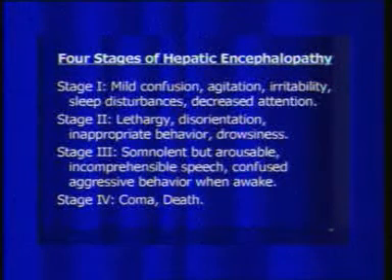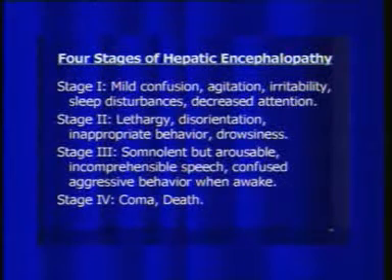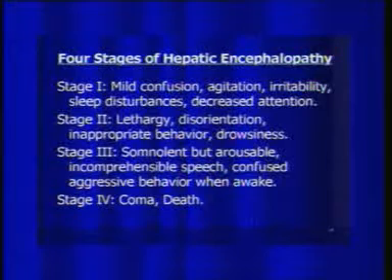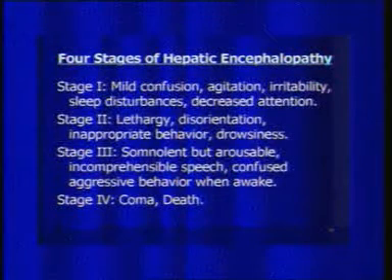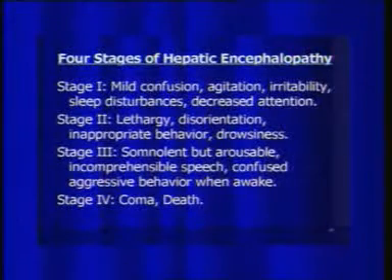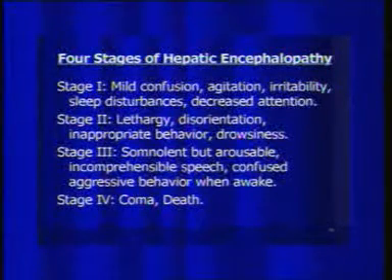Stage 3 includes that the patient will be very lazy, somnolent, but when we touch the patient or ask something, he or she would be arousable. Whatever the patient speaks, we will not be able to comprehend it properly. The patient's behavior will be very confused and aggressive because of inability to communicate efficiently. Stage 4 includes severity of these symptoms and ultimately death, because when ammonia has entered the brain in large levels and has interfered with the normal functioning of the brain, it causes severe neurological symptoms.